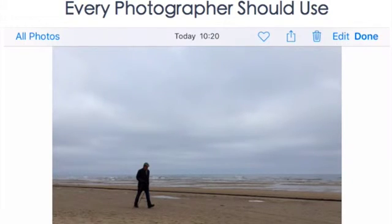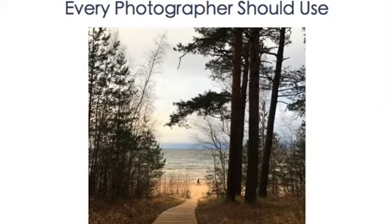But now, let me show you some examples of iPhone photos that I've taken using the burst mode feature. Here, this first photo was actually taken at the same beach, and once again we have a subject that I don't know walking through the scene. Here I wanted to make sure that the subject is right in front of that road because that looks better visually, and I wanted to make sure that the subject is in full stride.